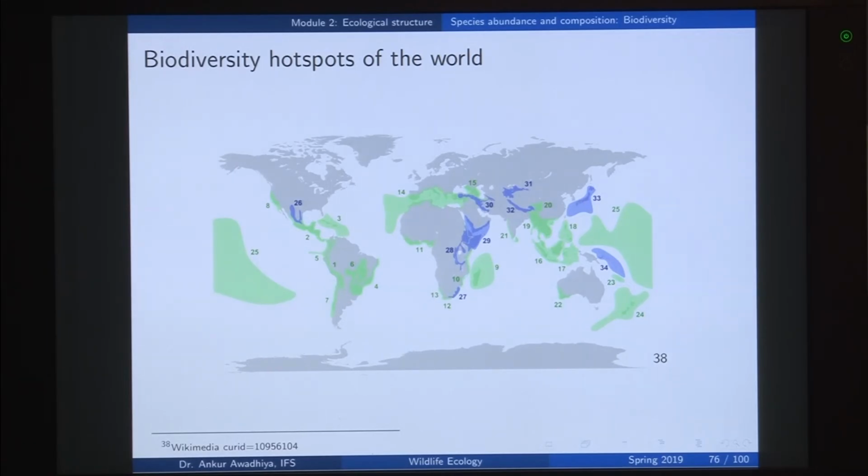Now, in this lecture we had a look at the ecological structure in terms of biodiversity. We looked at species abundance, species distribution and species composition of different areas. We defined biodiversity as the amount of variety that exists in different life forms and in different levels of organization. We defined genetic biodiversity, species biodiversity, and ecosystem level biodiversity, and we also looked at alpha, beta and gamma biodiversity, which is biodiversity within an ecosystem, between two ecosystems, and between two different geographies.